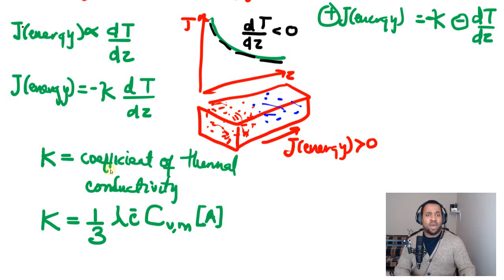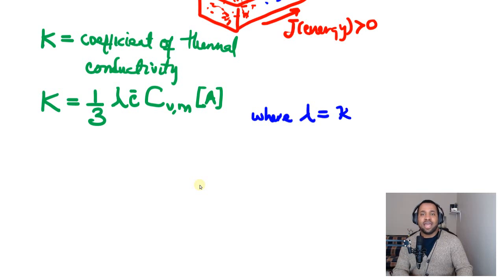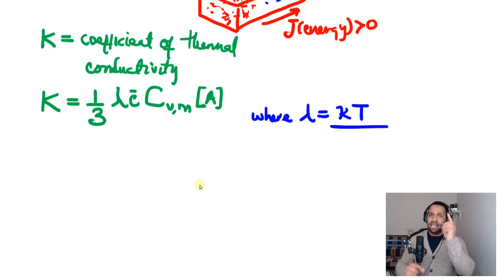So this is one way to address this particular formula, and the other way comes from what we know about our mean free path, where our mean free path is equal to kT, where this k here is not the big K that we have here. This small k is the Boltzmann constant, and this is all divided by our pressure multiplied by the cross section of the molecule or particle, multiplied by the square root of 2.